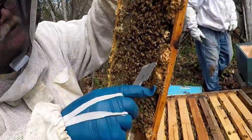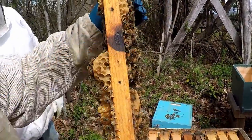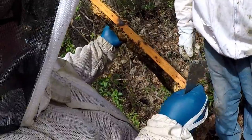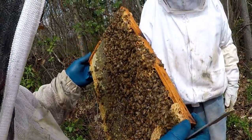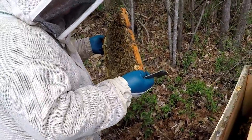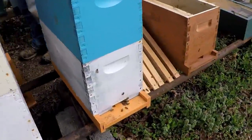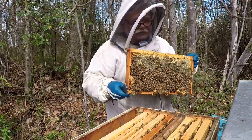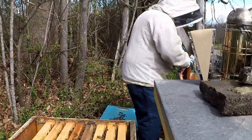On this side we got a lot of drone comb, and right here there's two queen cells started. Let me get it to the sun so you can see — there's no eggs in there, but that means they're practicing on making queen cells. That frame there has about 10 percent drone comb on it, so they're working toward swarming. We're going to make a split out of this. How strong a split do you want to make, Cotton? I want to make a decently strong one. Then we'll make a five-frame split. We're going to do a walkaway split — you want to set the frames in the split just like they came out of this box, outside frame on the outside, bees and all.